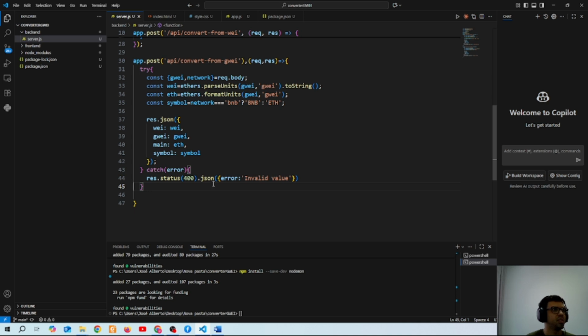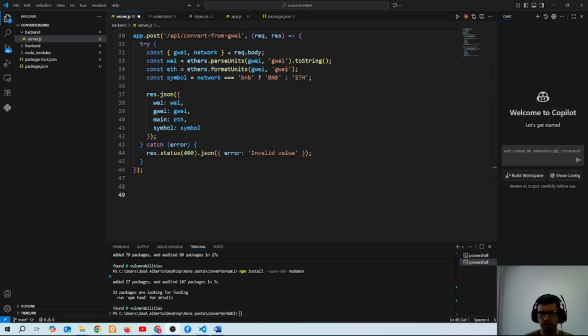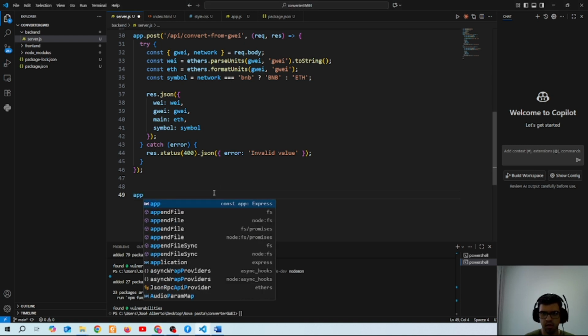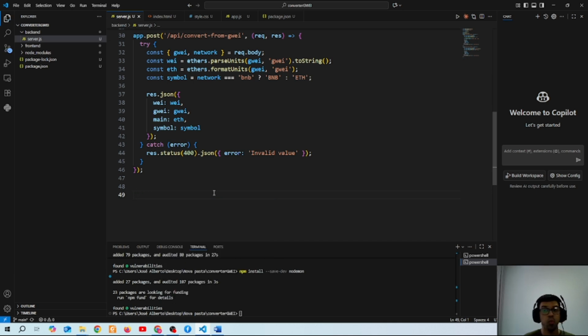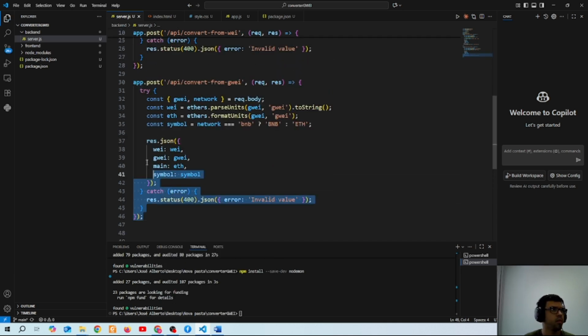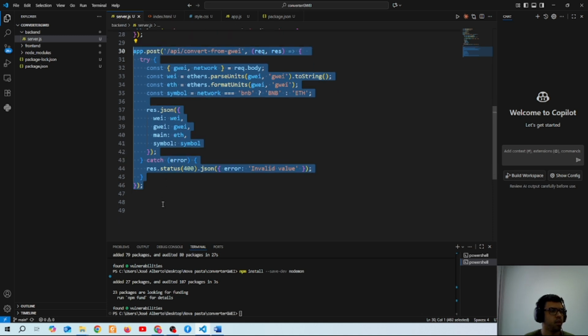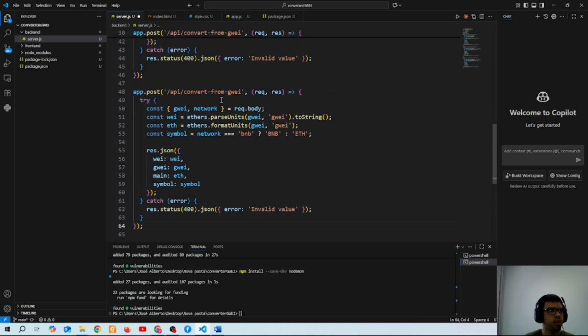And now our third endpoint. Let's close it, it's the try catch. Okay, our third endpoint. Alright, and let's continue with our third. Now, what can we do? Yes, we can copy here and paste here, right? This is going to be our convert from main unit, right?